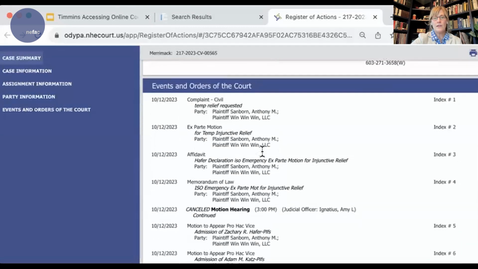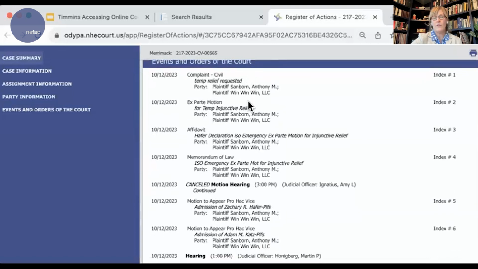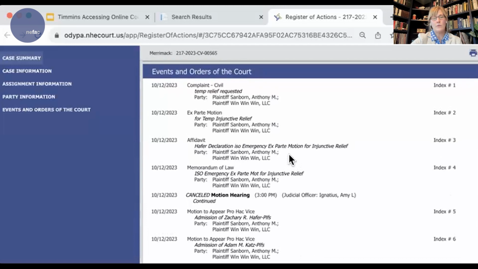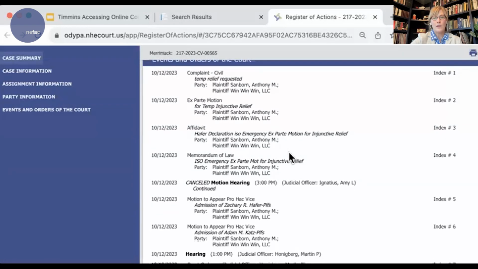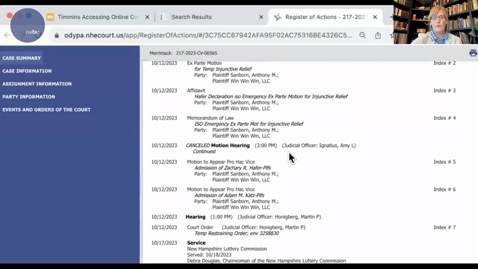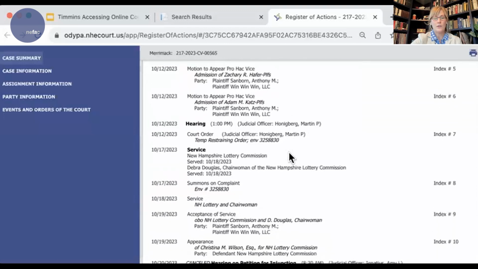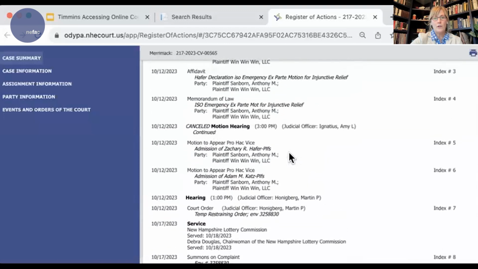And what you'll see here is what has been filed so far. And this is going to be important because one of the ways that you can get court records, and I'll go over this more in a minute, is to ask the communications office at the court. They'll send you up to 6 documents a day. So if that's the route you're going to have to go, this is a place you might want to start to identify what you need.